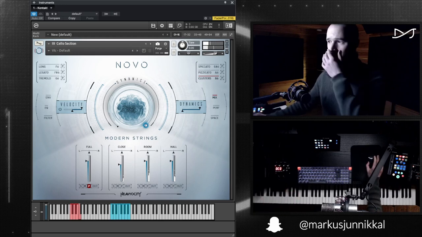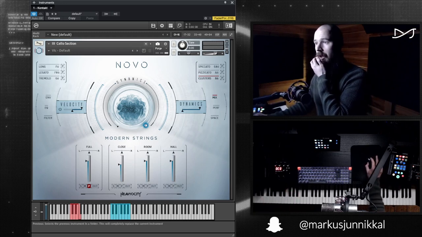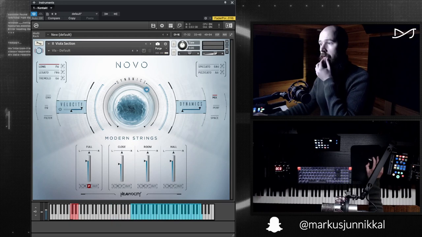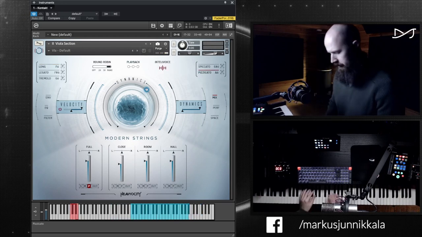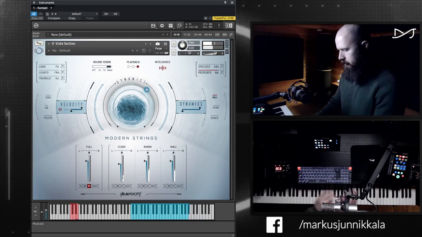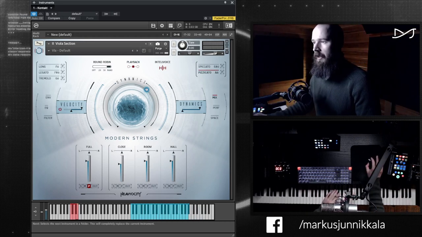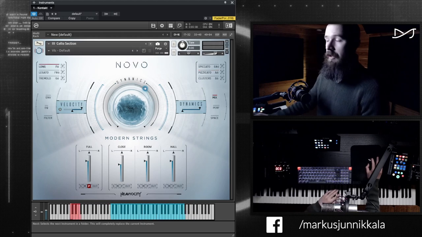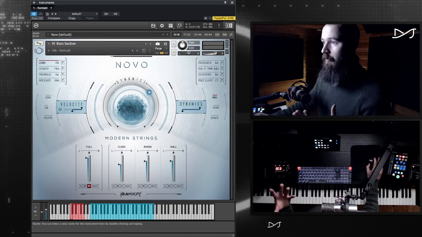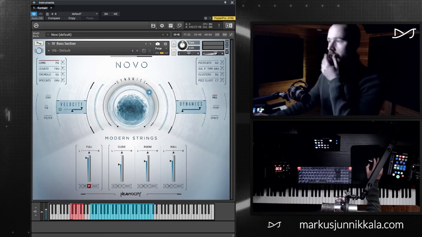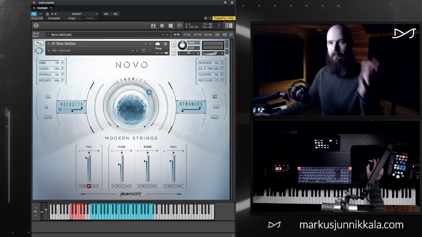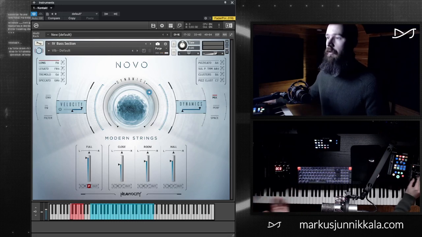So that's an additional tool for you to use, which is good. Oh yeah, I didn't play the pizzicatos on the viola. Let's do that fast. Or the violin, but I don't tend to use them a lot. Sometimes I do, and sometimes it's absolutely what you want and need. But they sound good.